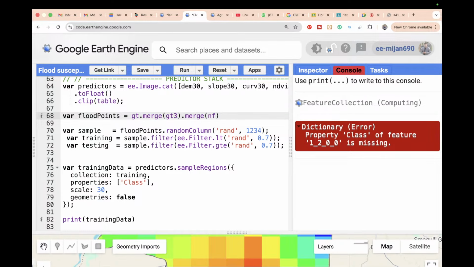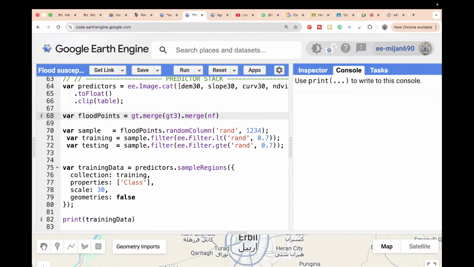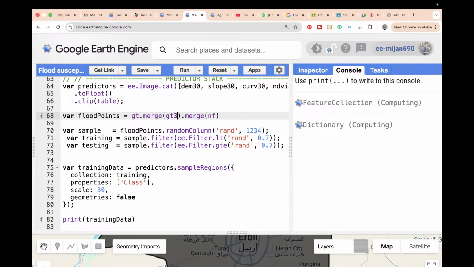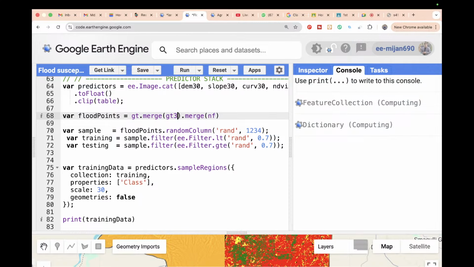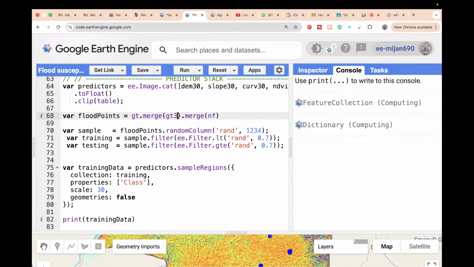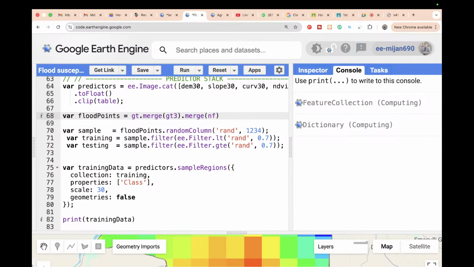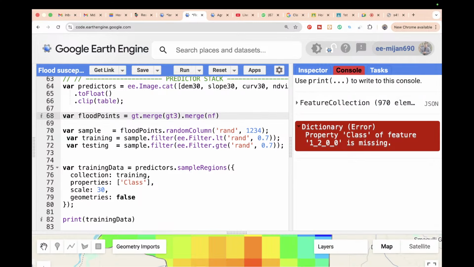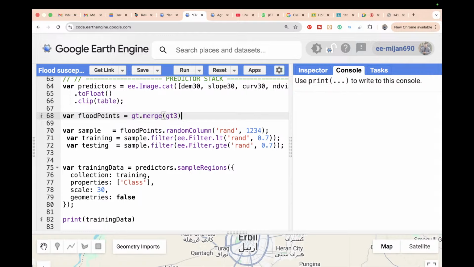Let me try GT3. Or just keep only for the. Just check now.